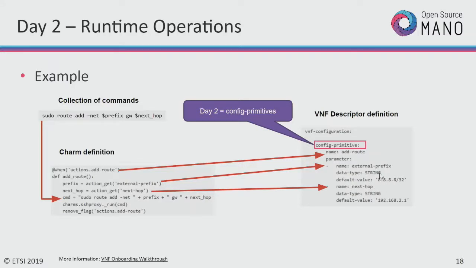Okay, I think this is important. To launch actions in day 2, you have to execute in OSM an action with the command, in this case, OSM ns action. For day 1, the actions are executed just after the virtual machine is created, so you don't have to launch an action. In this case, if I have a VM and three days after I want to launch an action, we can do this with day 2, not with day 1. Okay? I think this is a really important thing.